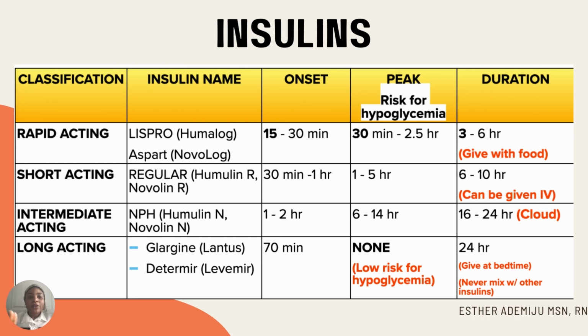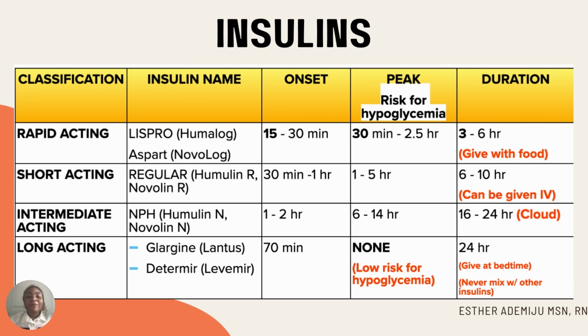Now, all your insulins are usually clear in color, meaning they're transparent. You can literally see through them. But the only one that looks cloudy is your intermediate acting. Yeah, so it looks cloudy, it's not bad, it's not expired, that's its natural color. All right. Of course, if it has an expiration date and it is expired, then it is expired. But if you ever see a rapid acting or a short acting insulin cloudy in color, now that's bad.